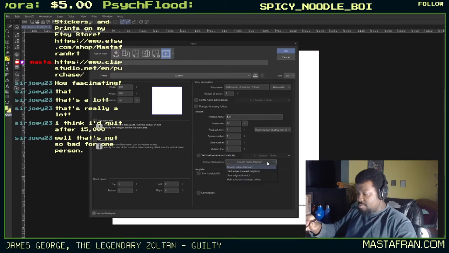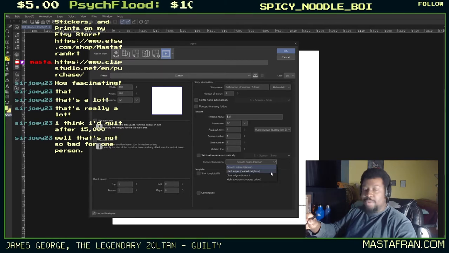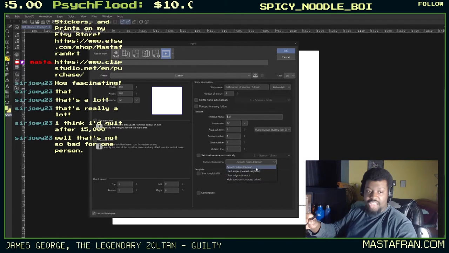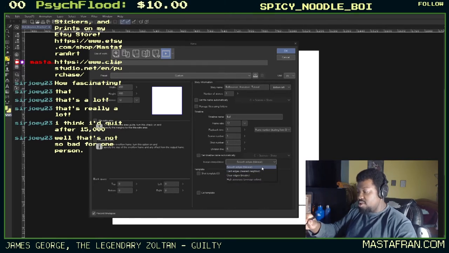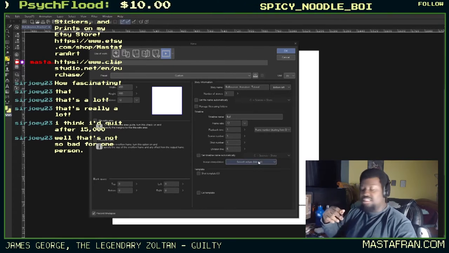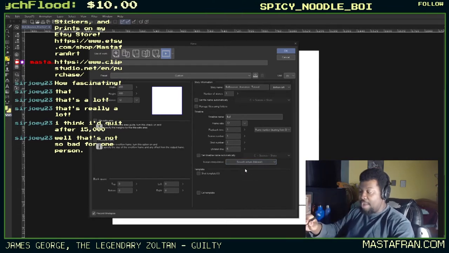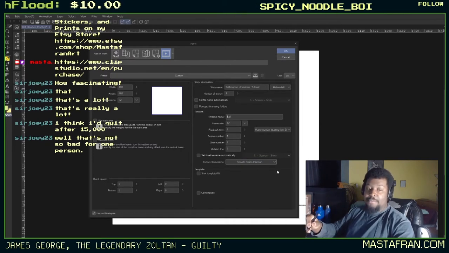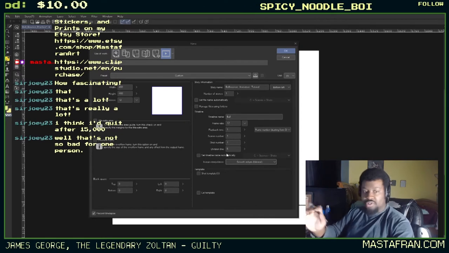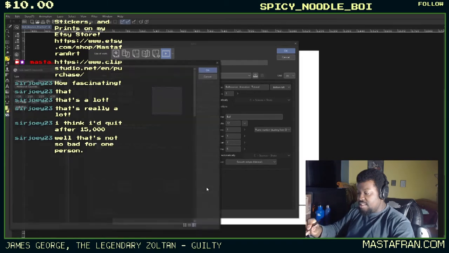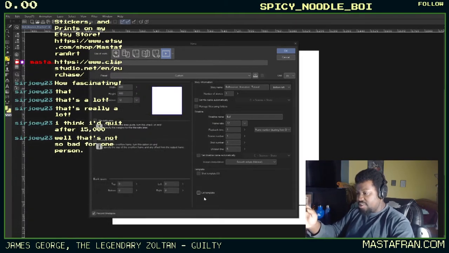All right, image interpolation: bilinear, hard edges. Hard edges is better for pixel art, but we're not going to use that. We're just going to use bilinear because it's good for general digital painting and drawing. Keep it on bilinear, and do that for your scaling and your lasso tool too. We're not going to use shot template or cell template effect. This should be fine.